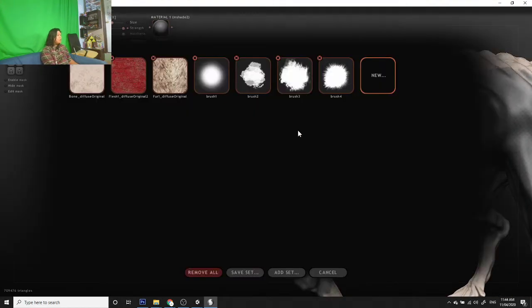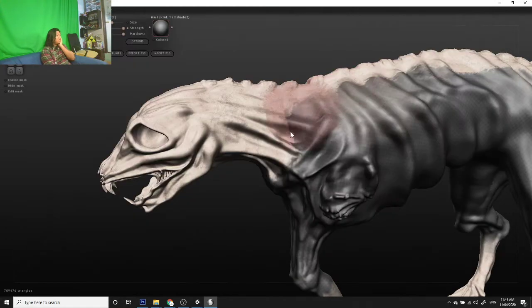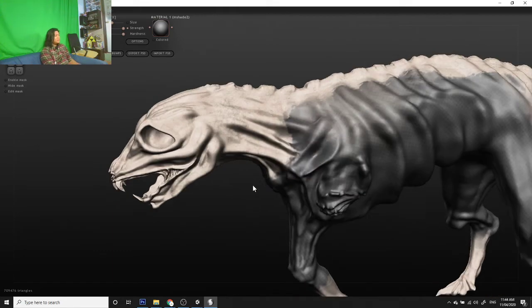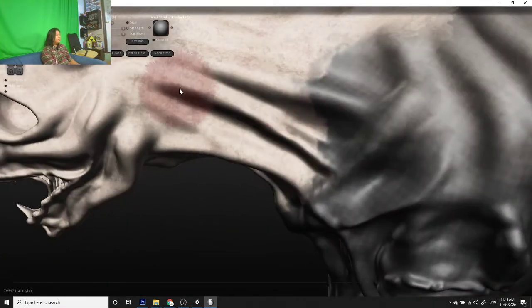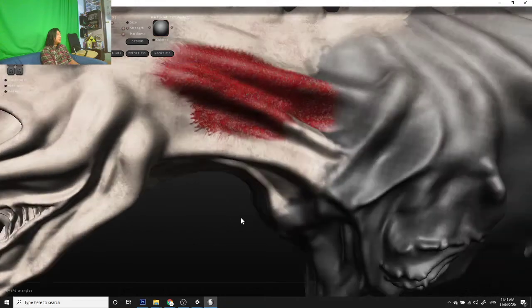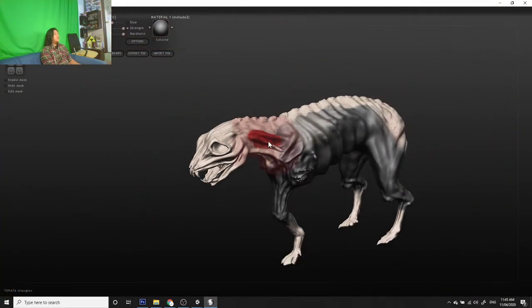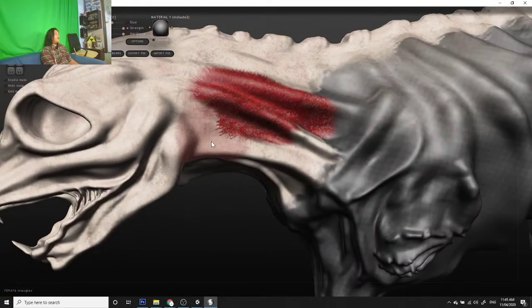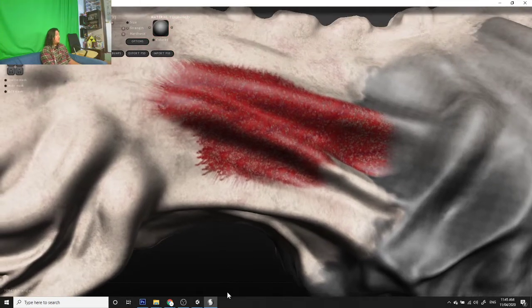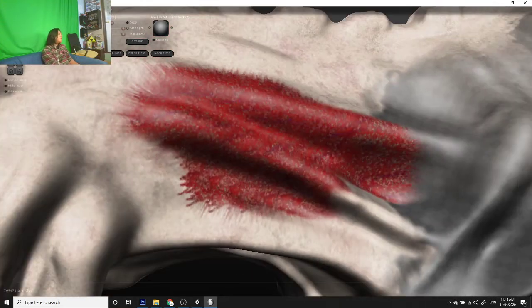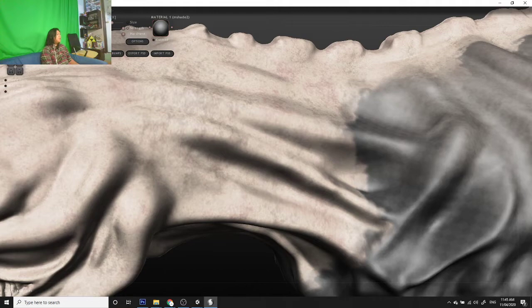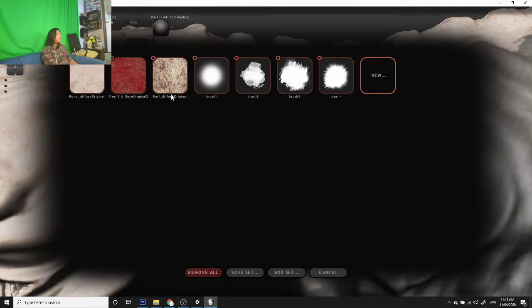So I'm going to switch over to one of my other brushes here. I want to see what this one looks like. I want to create a bit of a strained look, so it looks like the flesh is sort of trying to hang on to the bone, and it's not quite getting there. It's not exactly the effect I'm looking for. I think I'll save that for the fur. I'll switch my brush maybe to this fellow.